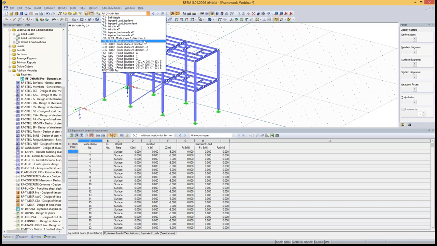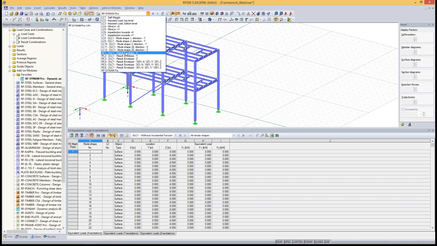We have now the load cases 8, 9, 10, 11, and 12. So the 8 exports the mode shape number 1 in the direction Y. Here you get the mode shape 2 in the direction Y. And here, in case of the mode shape 28, we see that it's done separately for each excitation direction. So you get the mode shape 28 in the direction X and in the direction Z. It depends only on if there is an effective modal mass factor equal to 0, then the load case is not exported. So it depends on whether it's relevant or not.